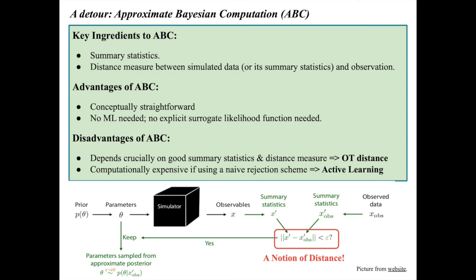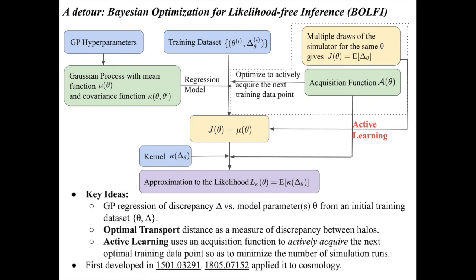So you can see that key to this framework is a notion of similarity. That is a distance between simulation and observation. And this is exactly what optimal transport offers. And also, you can probably sense that this ABC framework is not going to be very efficient. Usually, it throws away way too many points and ends up requiring way too many simulations to give you even a reasonable posterior estimation. And we know that simulations are very expensive. So that is the reason why we also need to improve this statistical framework itself with the help of active learning. So here I show a schematic flowchart for the detailed statistical framework we used in our work.